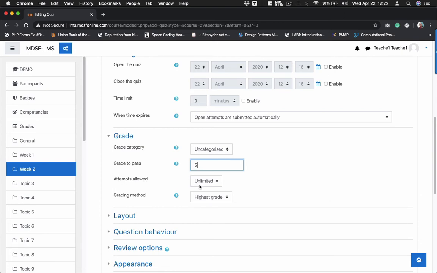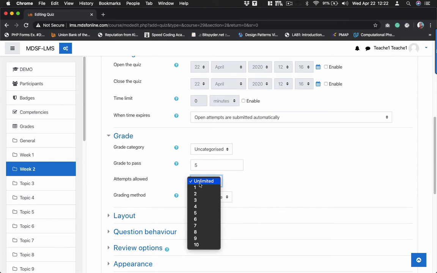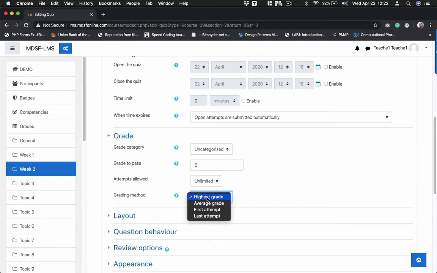Allowed number of attempts. So the student can take an unlimited number of attempts per particular quiz, or we could set it at a maximum of 10. Since we are introducing mastery path, the student must be able to somehow master a particular activity, take the needed exercises and pass. So you could set this one as unlimited, or it depends on the number of options here. And then for the grading method, we could set it as the highest grade, average, first attempt, or last attempt. So let's use here last attempt.